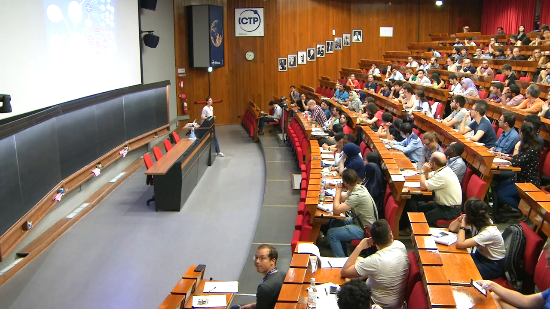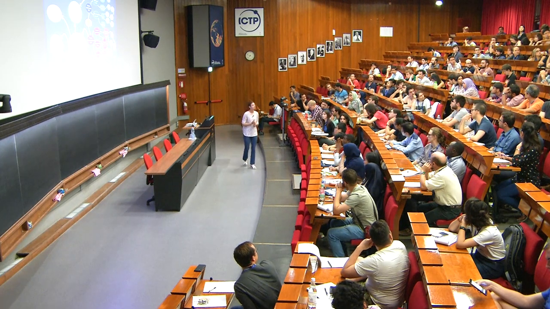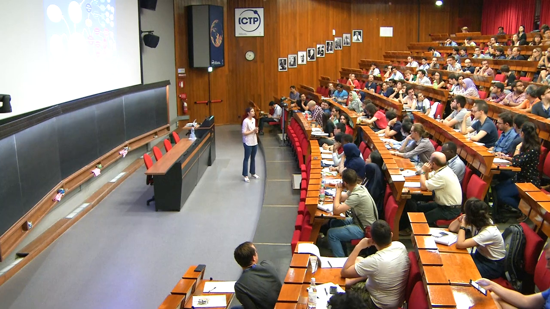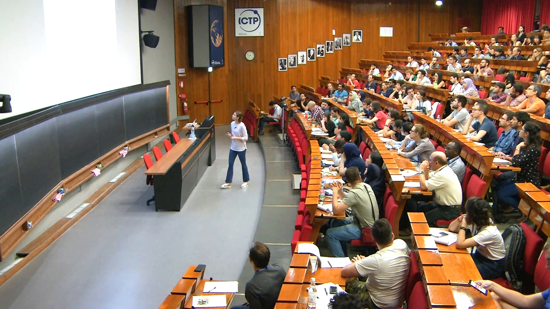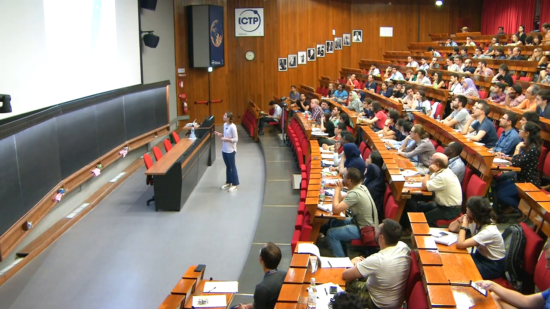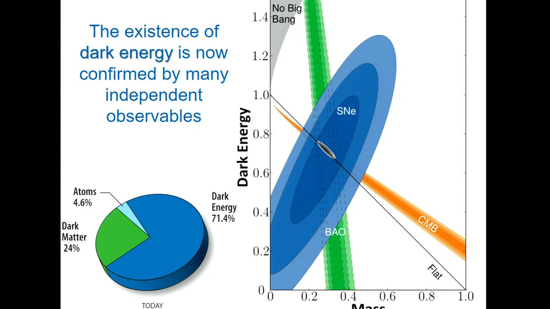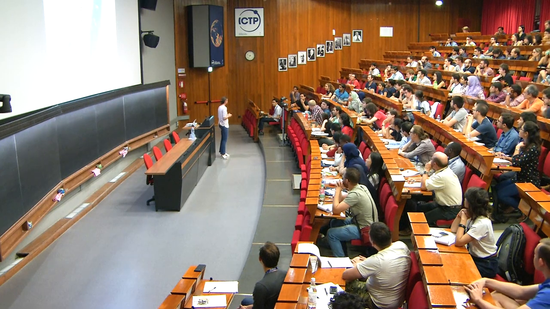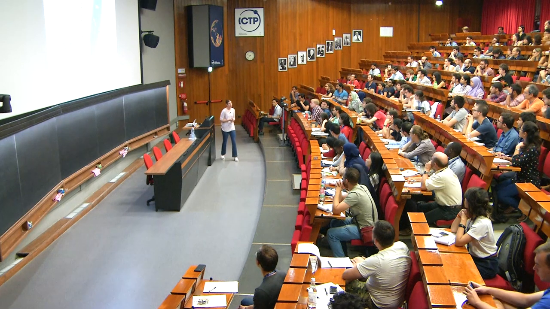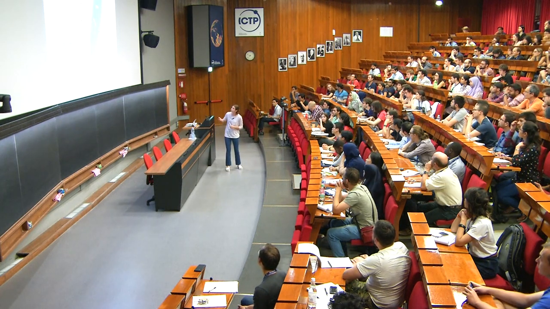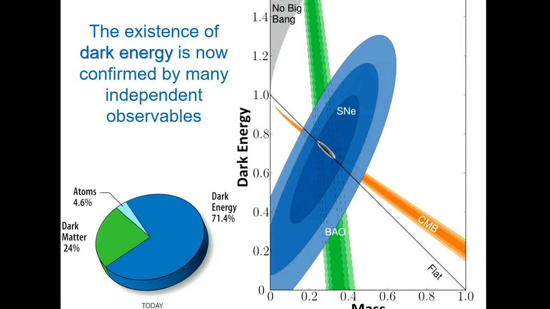Anything else? Yes? What is the significance of non-zero dark matter, dark energy? I mean, you have those ellipses. That's a very good question. It looks like a 10 sigma, no? If you put all of that together. Does anyone know, actually? Each one is three separately? Yeah. But all together, I don't know. It must be quite a lot. If you just look at it from the error bars, one, two, three for each one of them. So one, two, three here. But compared to that, this is huge. Anything else?